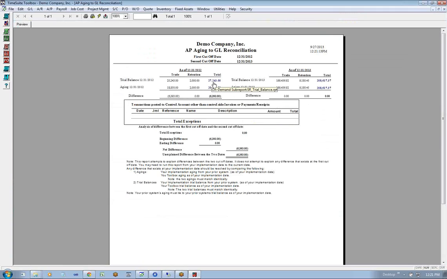then we've seen where people have implemented the system and several years have gone by and their implementation aging didn't tie to their implementation trial balance, and so then cleanup has to be done. It's important to get with us, and we can get one of the consultants to help you, or you can get your CPA firm to help you with a little direction from us, or maybe they'll know exactly what to do. But by the way, we do provide your CPA firm with unlimited tech support, so they can call us just like you can call us.